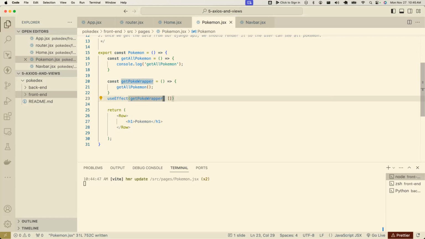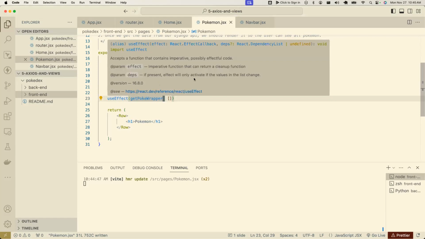Does that ring any bells? Yeah, that's what happens if we don't tell useEffect what to look at, what to watch, what to activate on if the values in the list change. useEffect just fires off like mad.